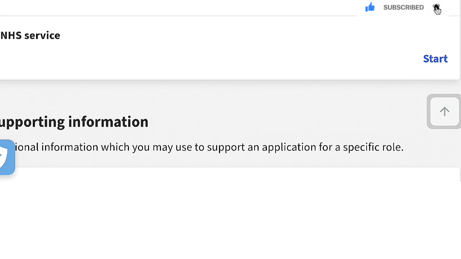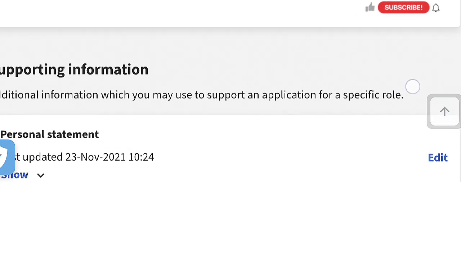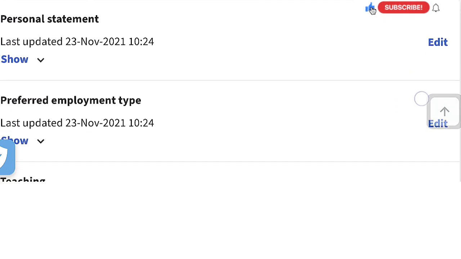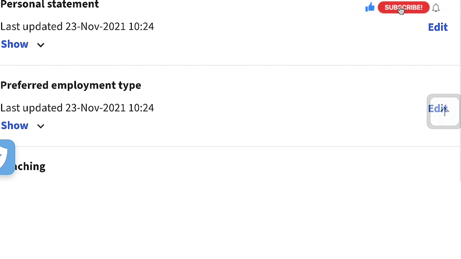Then if you are already working in the UK with the NHS, you pop in the NHS service you've worked with. Then supporting information, you have a personal statement. This personal statement is what we call the supporting statement. If you have a supporting statement or supporting document, you pop it in there.